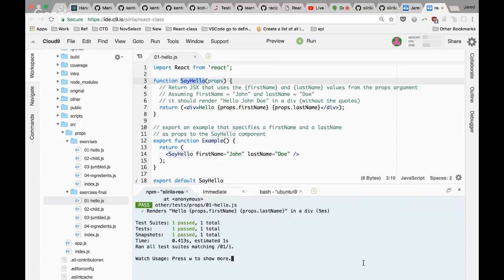I might put those in a separate folder, because the way you'll get this is by pulling down an updated version of this repository, and when you do that, it'll overwrite any of your existing stuff. But I've got a few more props ones. Then I want to have some state ones, some click handlers, a lot of class component ones as well. And hopefully I can streamline the process of creating them, because it's a little bit cumbersome right now for me to write them.